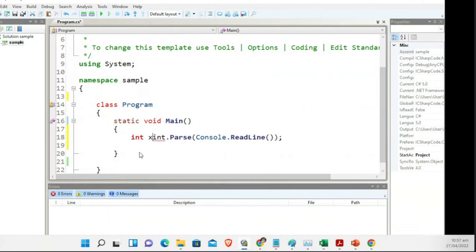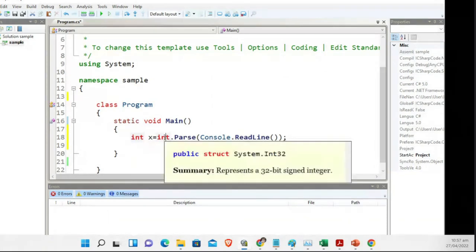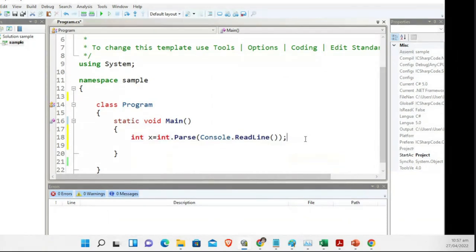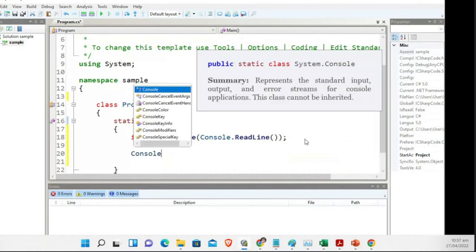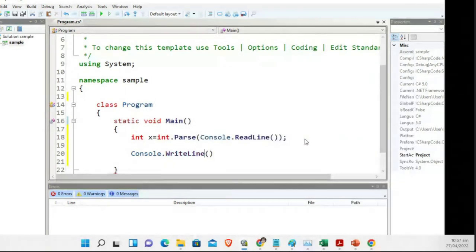So int x is equal to int.Parse. Kaning int, pila man siya by default, Int32. So let's say for example Console.WriteLine, para ma-display lang nato ang gibasa.